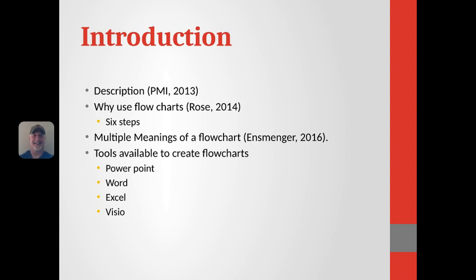Nathan Ensminger noted that flowcharts are used in electronic computing to provide what he calls a conceptual structure to complex software systems. Flowcharts serve as a centerpiece of the design phase to communicate and negotiate. Flowcharts were introduced by John von Neumann in the mid-1940s for computing purposes. Ensminger goes on to say that the joke of the time is, "Here's my flowchart." It is usually wrong. There are a multitude of systems out there to create flowcharts. For example, there's PowerPoint, there's Word, there's Excel, but the best of all is Visio.